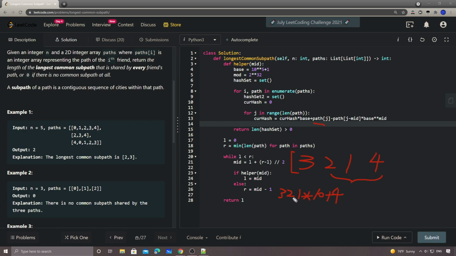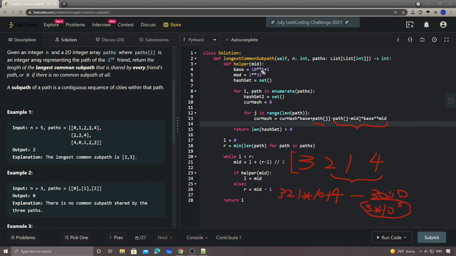This is how we get 3,214. And now we need to subtract what? Subtract 3,000. After this, we're going to have 214. So what is 3,000? 3,000 is basically 3 times base, and base is 10, to the power of 3. So that's how we get 3,000, and that's how we transform this expression into this code. So that's the basic idea of the rolling hash with different base.